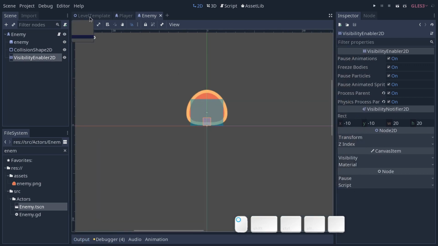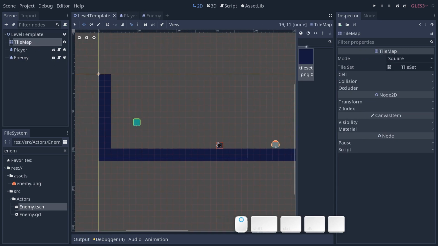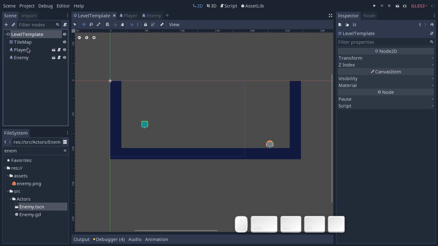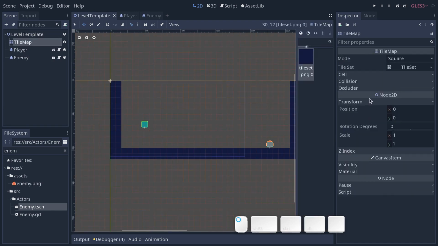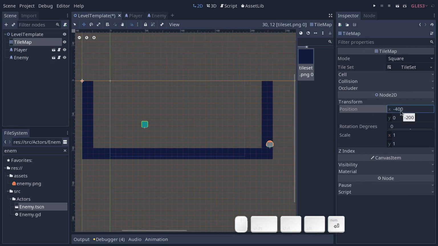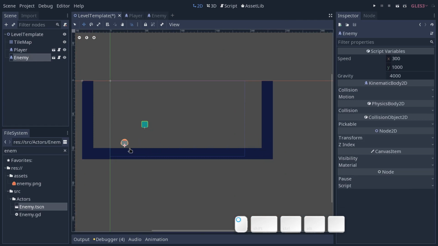Now, going back to the level template, I'm going to move the tile map with the W key. Let's see if I manage to do that. I'm going to move it to the left, so -200, -400. Okay, I'm just going to make it so the enemy can get outside of the view.